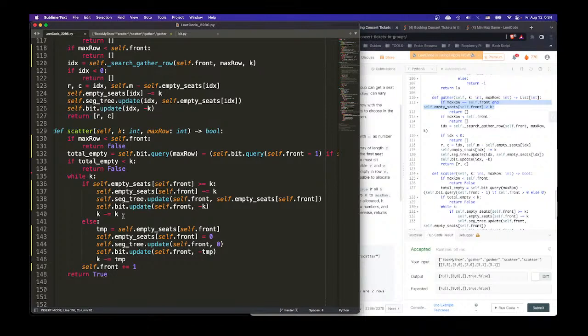Which is brilliant. But we also did a self.front plus 1. Which is true. Well, which is actually not true because after this, the front might not keep going up.